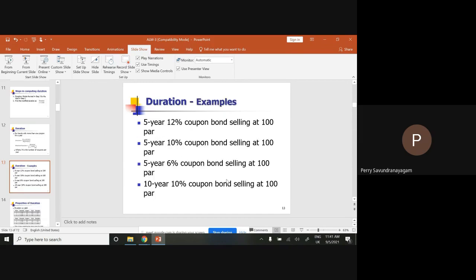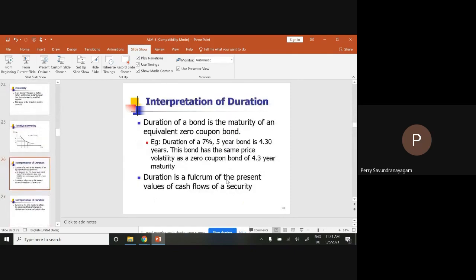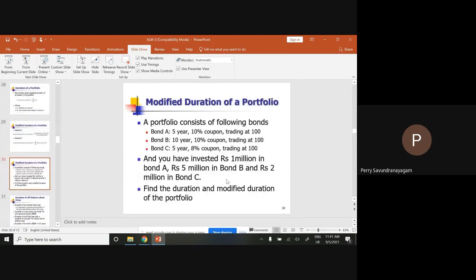So effectively, without going into the calculations, we can do that later on. But for the moment, what I want you to understand is that based on this, the duration will be a higher duration, right? And based on the coupon rates, you will arrive at what the modified duration will be for the change in that particular duration. So in this case, the person putting on this portfolio is looking at creating a longer duration portfolio, because their view may be that interest rates are coming down or whatever it is.